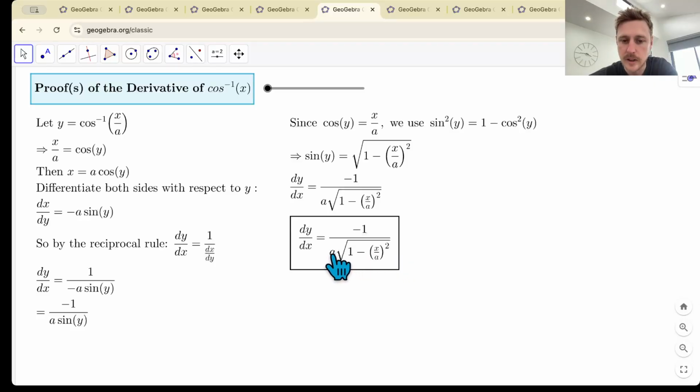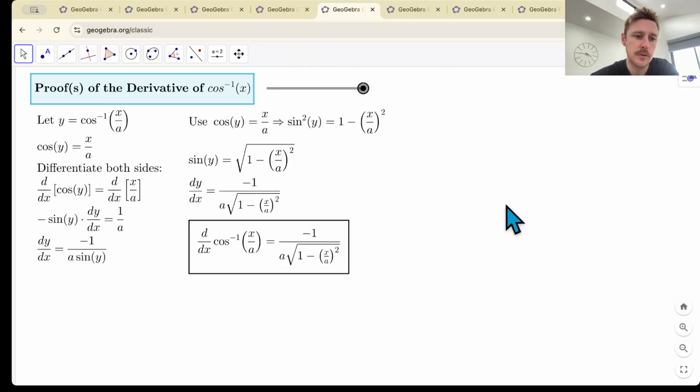But the reason you can do that is because you can take this first a as being the square root of a squared and then put it inside there. So it becomes negative 1 over the square root of a squared minus x squared, because when you multiply that into there, the a cancels out. Okay, so definitely make sure you've wrapped your head around that in terms of how we got there. And I'll put a link below for that reciprocal rule video, which we sort of spoke about.